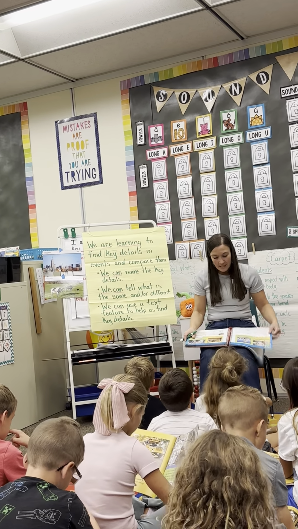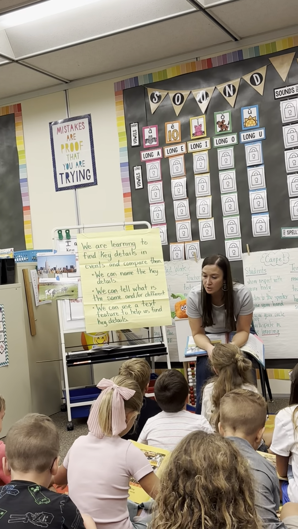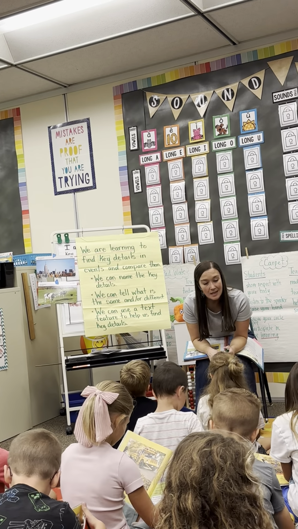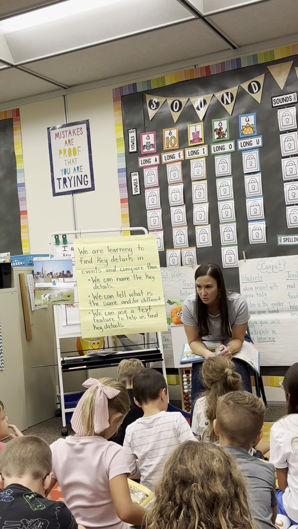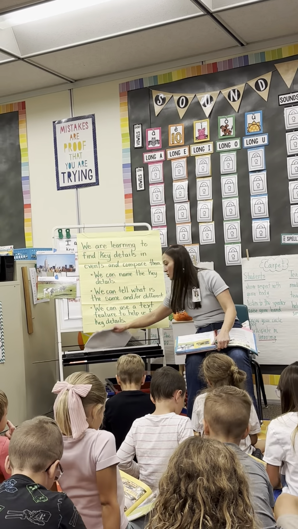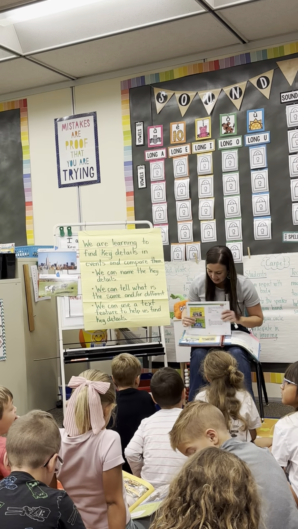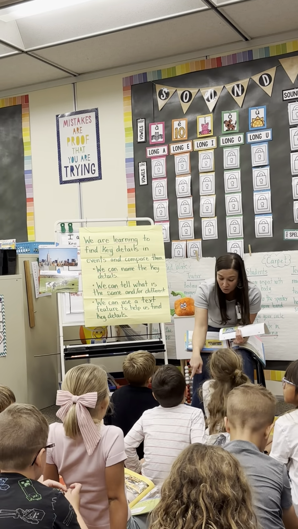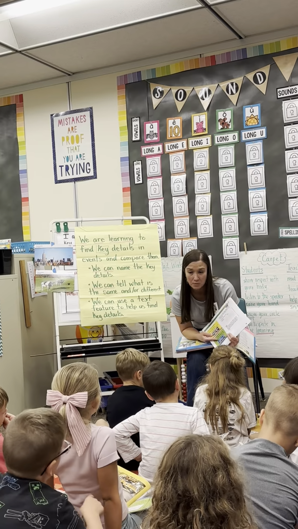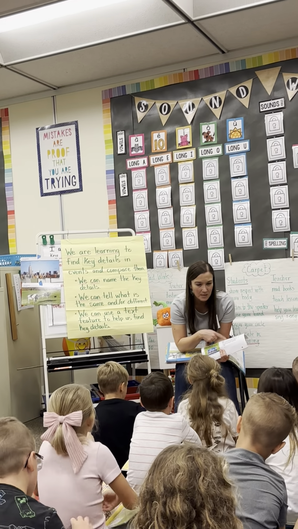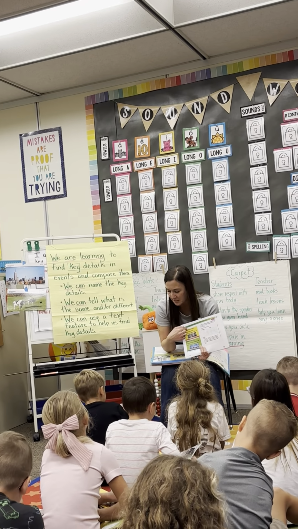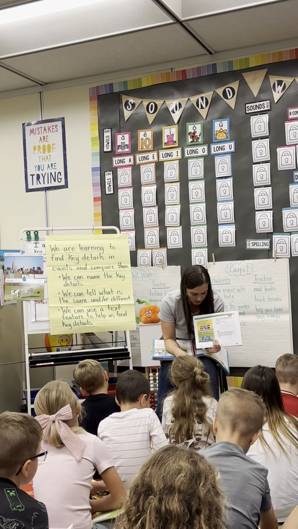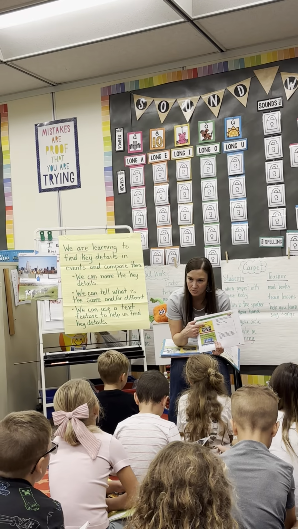Hey, we're gonna take a little closer look at this text. I need you to do something first though, before we take a closer look. I have a page for you to look at, and it has the text already on it. I do want you to keep your text open though, because some of the questions are going to ask us to circle some things that would be in the text. And I don't want you to circle your book, I want you to circle on the page, okay?